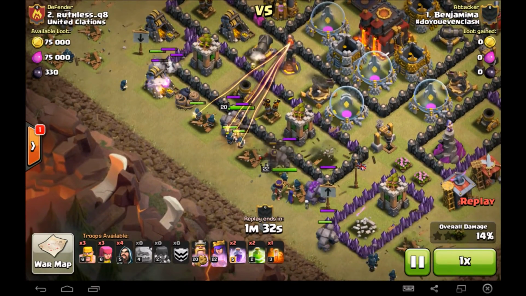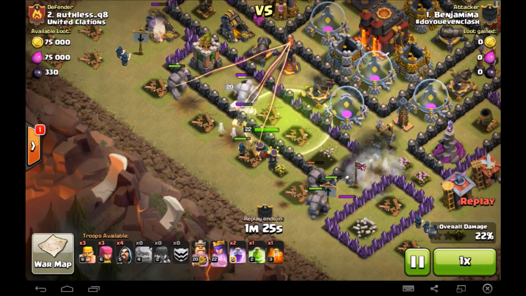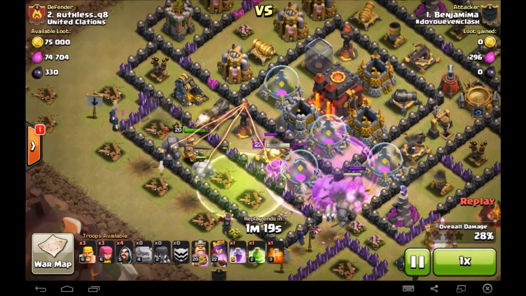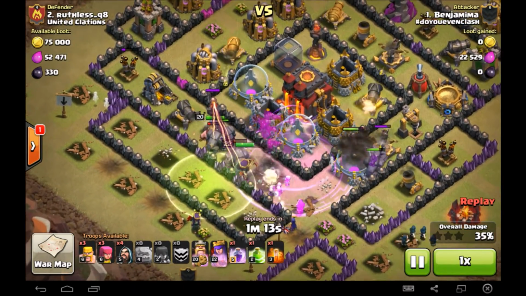Now unfortunately, that multi-target Inferno Tower is targeting his King and his Golems and his Wizards, but after all the buildings are done, he places his jump spell down perfectly to get his Royals and those 2 Golems into the center of the base. He has 3 Golems on the right hand side, which one is going to actually come back around and help out on the left side.